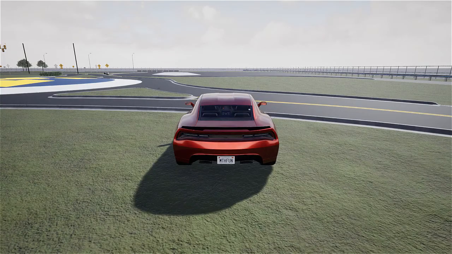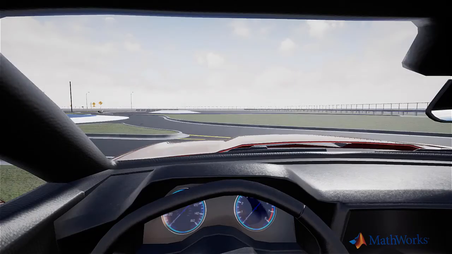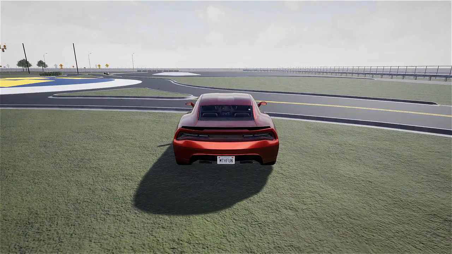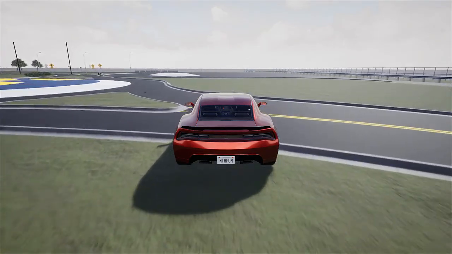Let's do a drive-through using this driver-in-the-loop simulation. As the Unreal Engine initializes, the vehicle is placed within the scene. You can change the camera angles using the keyboard by pressing 1 to 0 on the keyboard. There is a cockpit view also available, but for the purpose of this test, we shall use this view. Let's press the accelerator pedal and get moving.